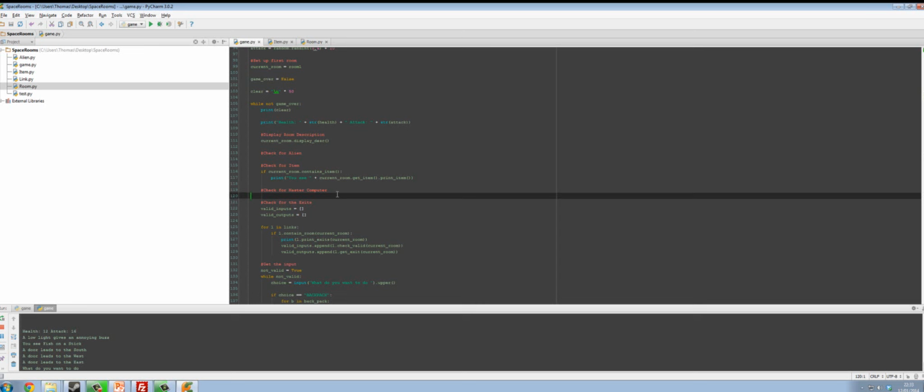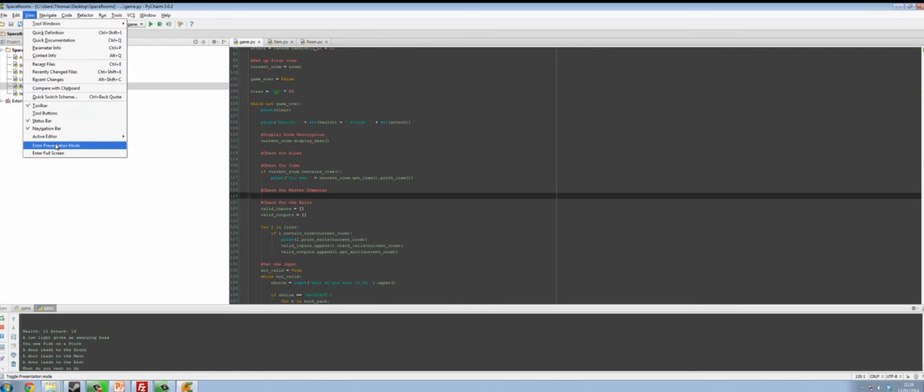And how it will do it, basically the attack roll will be a d6 roll. So the alien will roll a 6-sided die, you will roll a 6-sided die, and it will be added onto your attack. And then the damage is going to be the player attack roll minus the alien attack roll. So if that's greater than 0, the alien takes damage. If it's less than 0, you take damage. So let's code that now.